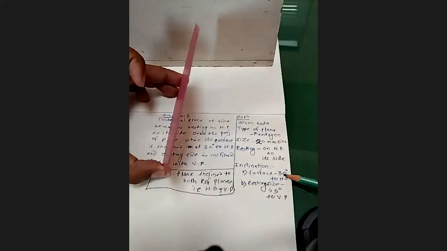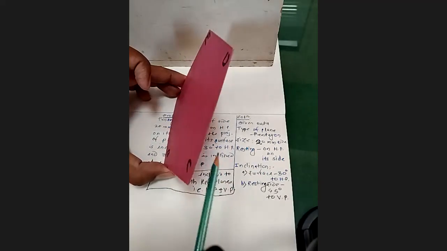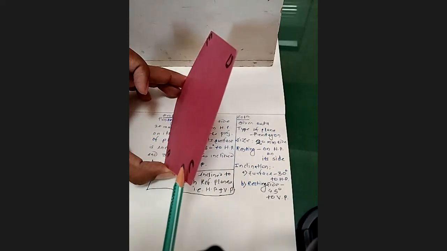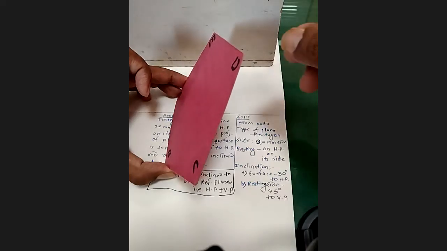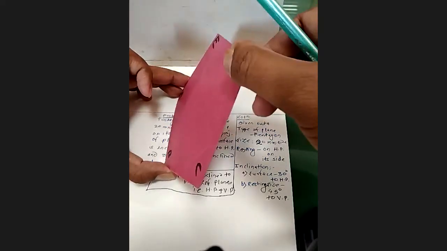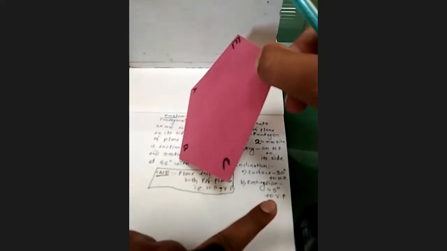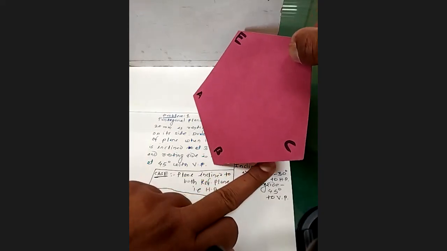In this statement, it is given that 30-degree inclination with the surface means, first of all, we'll take a 30-degree inclination with the horizontal plane, and we'll get the front view and the top view. With this condition, we'll get the front view and top view, right? And then in the third stage, we'll get the solution in 3 stages. In the third stage, we'll apply the third condition, that is inclination with the non-resting plane, that is the inclination with the vertical plane. We'll make the side inclined at an angle of 45 degrees, keeping the 30-degree inclination with HP as it is.